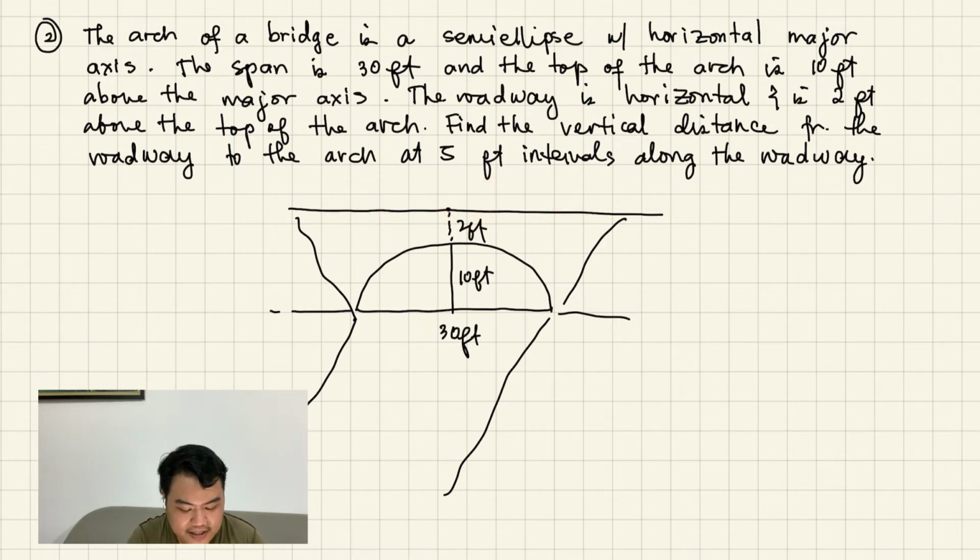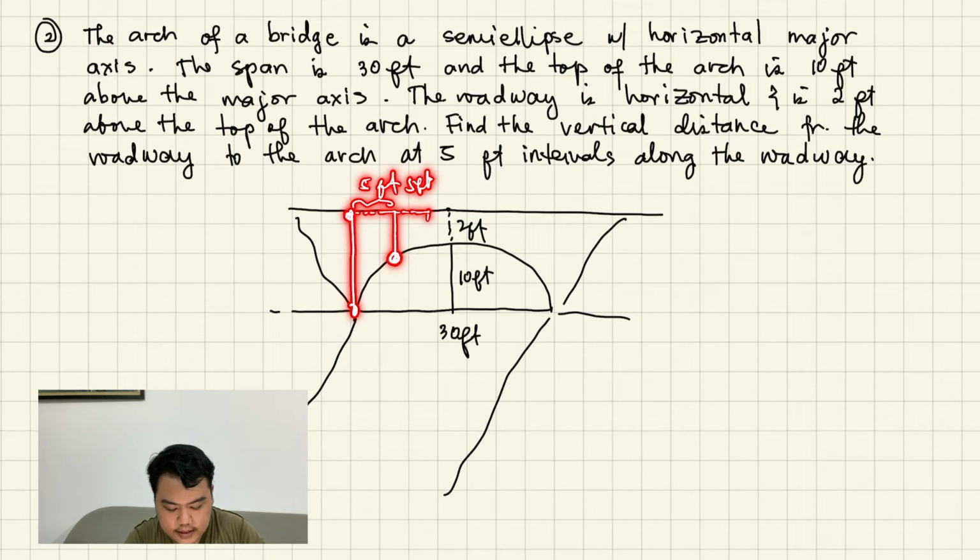Okay? So, ang tanong dito, find the vertical distance from the roadway to the arch. So, mga length nito yung pinapahanap. At 5 feet intervals along the roadway. So, ano ibig sabihin nun? So, hanapin mo yung distansya nito. Itong vertical na red na yan. Tapos, susukat ka ng 5 feet along the roadway. Tapos, find mo ulit ito. Tapos, sukat ka ulit ng 5 feet. Tapos, hanapin mo yung length nun. Okay, tapos length nun, binigay na niya, 2 feet. Tapos, ganun ulit sa kabila.